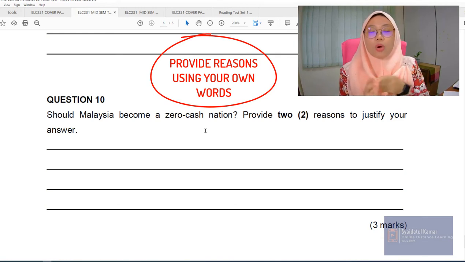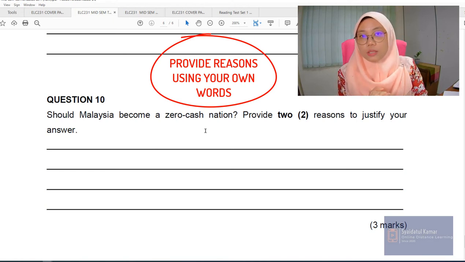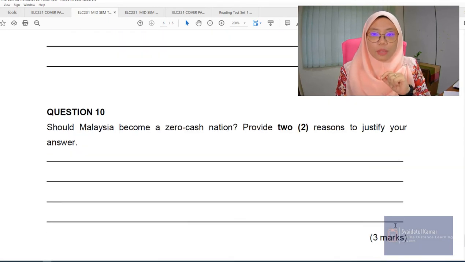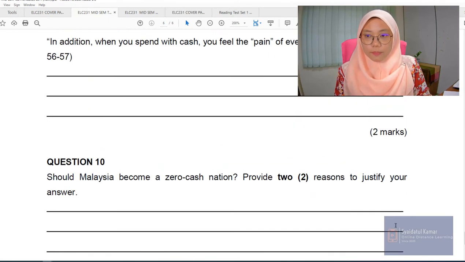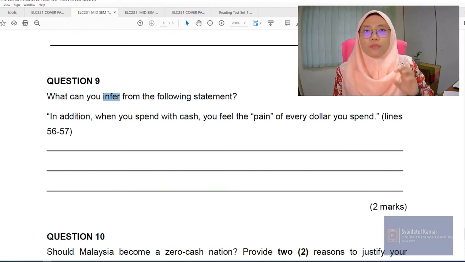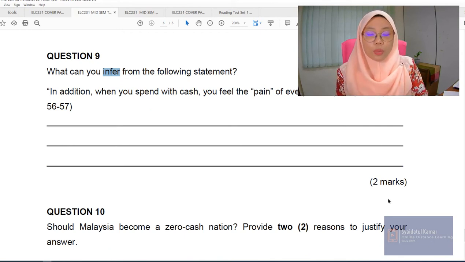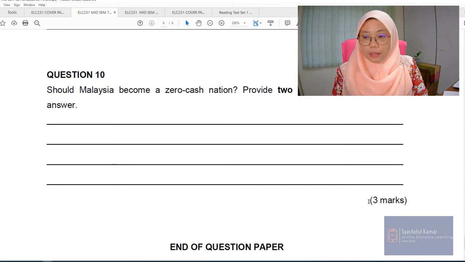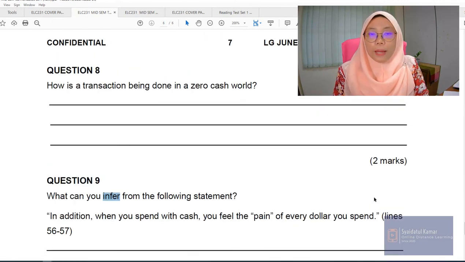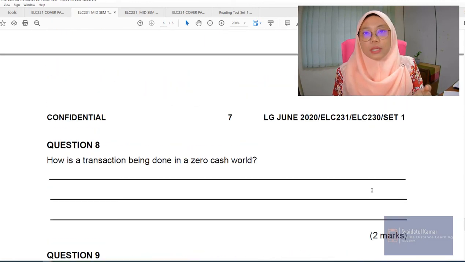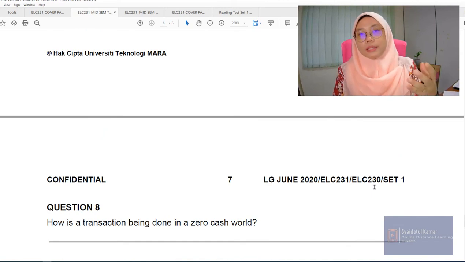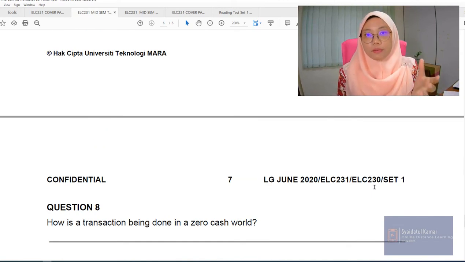And if it's a no, what are your 2 reasons? Okay, so you can just use your own words and the marks is 3 marks. So remember, as you can see here, most of the time when you have to paraphrase, when you have to summarize, or when you have to give opinion that you are using your own words, the marks is higher, okay, as compared to a direct comprehension question whereby you just copy the answer from the article given.